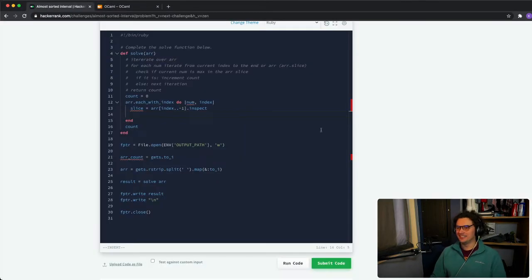OCaml. Well, I guess if you've been doing it for a while, it's working out well for you. The freelancing, that is.